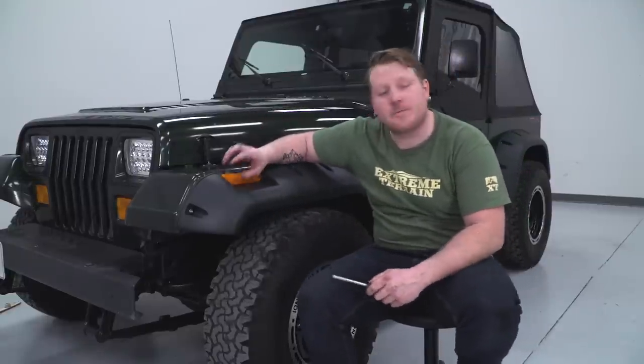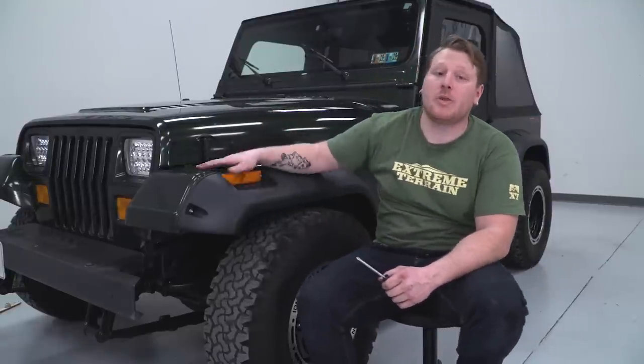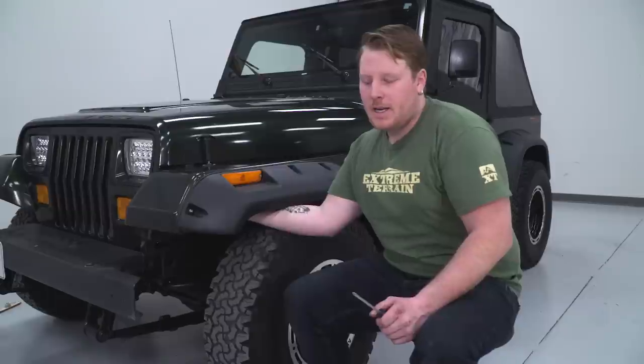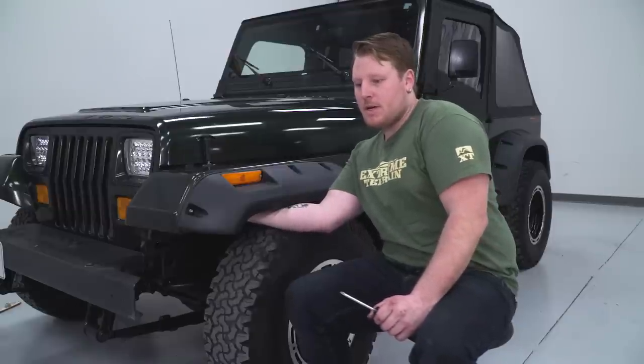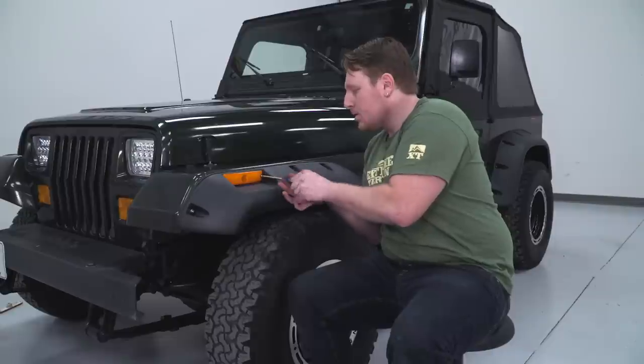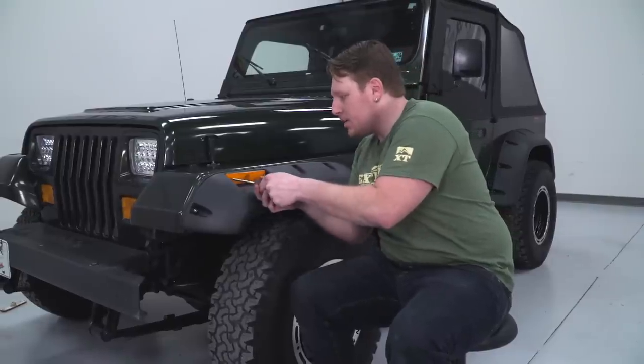So the last thing we're going to do on the front end is install this light. So you want to tighten up these screws you put in. You also want to plug that bulb back in. So we're going to reach underneath of there. We're just going to put that bulb back in its socket and you'll feel it set in, and then we'll turn it about a quarter turn and then lock that in place. Make sure that these are nice and tight.